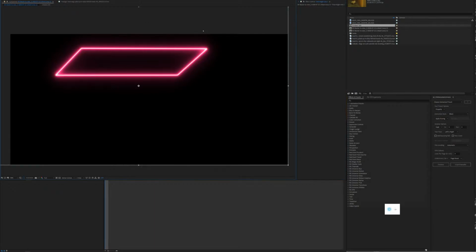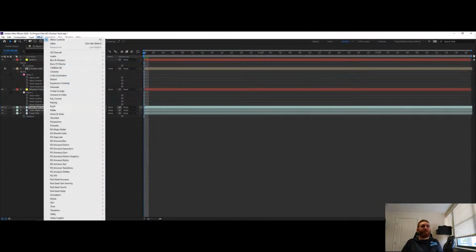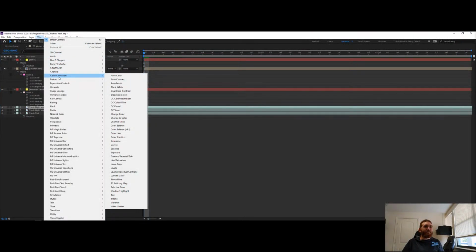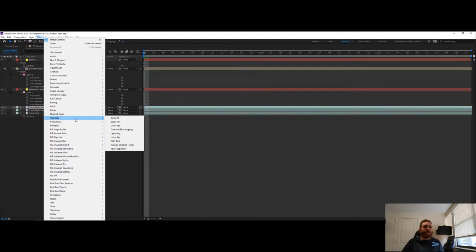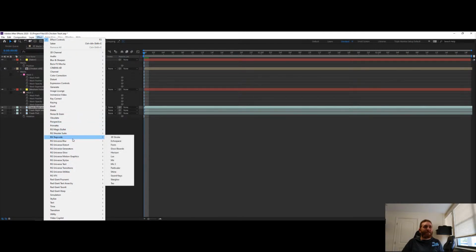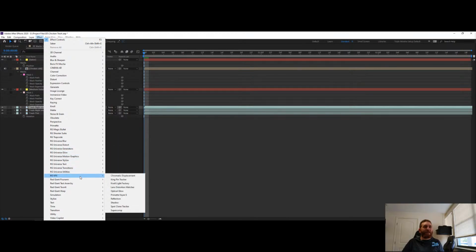But you can use an option called unmult, which is going to remove all the black. So if you go up to animation, or rather effect, I believe it's under utility, usually. Let's see. I get so spoiled with using FX Console that sometimes I forget where the actual tools are.